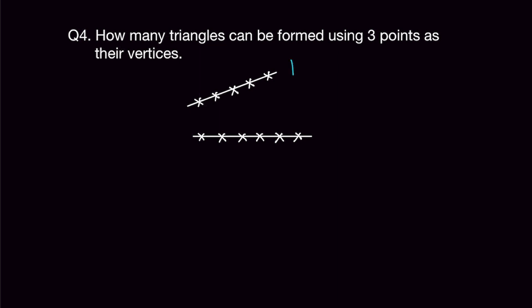So let's call this line line 1, and you need to call the second line over here line 2. So the first thing you want to do is to let line 1 be the base of a triangle. So we want to let line 1 be the base of the triangle first. So what does this mean? This means that if I call line 1 my base, you would see that line 1 would have 2 points, and line 2, which is the tip, would only have 1 point. So when you match up the points or the lines together, you would have one triangle like this.